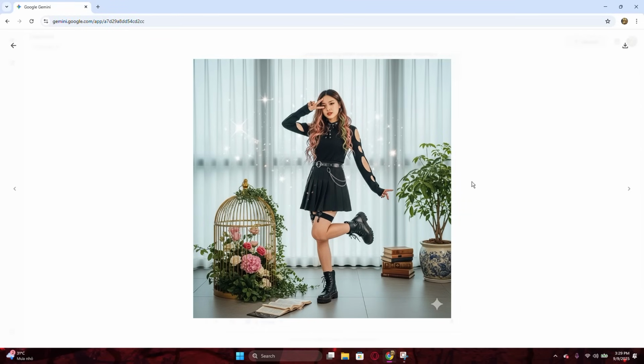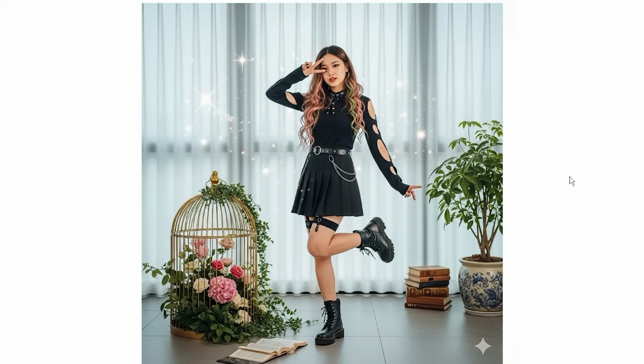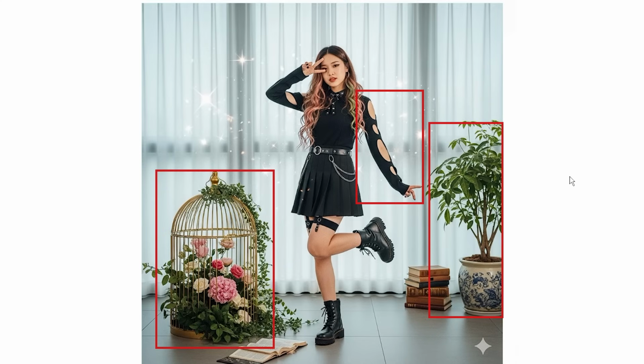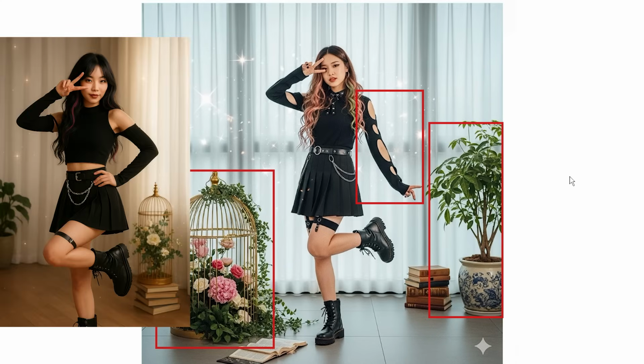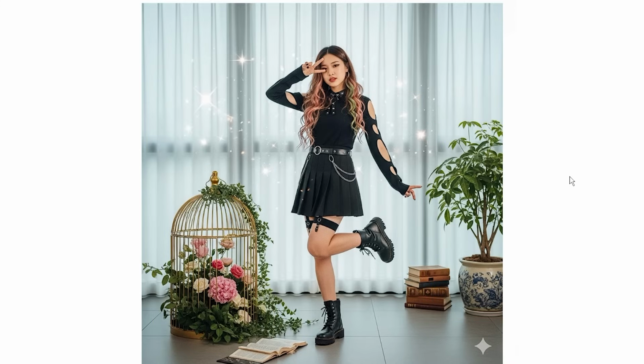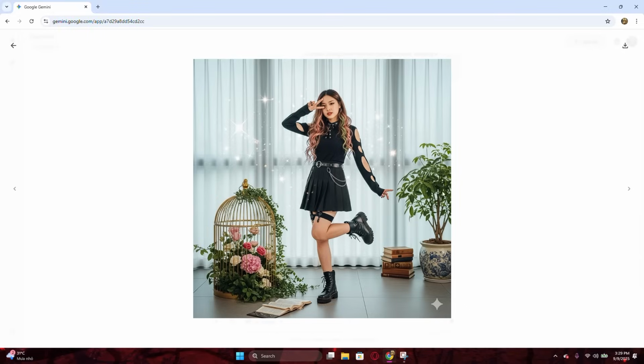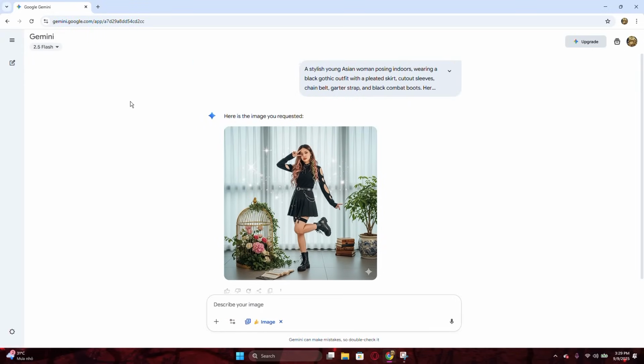And here is the result. The result came out, but it doesn't look like the first image in the video, right? However, you could see the details are pretty good, and it doesn't look very artificial like ChatGPT does. So, basically, this banana has done a great job. You just need to re-render it over and over to let the result meet your expectation. Okay, that was Nano Banana's performance in Gemini.